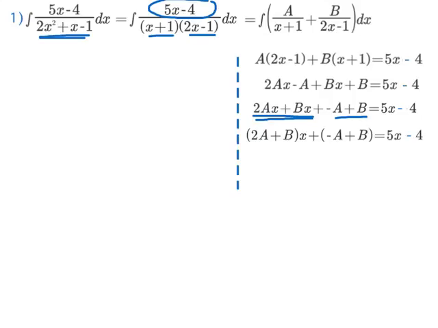So this stuff here is a coefficient on my x. Well, it's got to match the coefficient on my x that I get at the end. Okay, and the constant term is over here, and that's going to have to match the constant term here. Okay, so what I can do from here is that I can get that 2a plus b has to equal 5, and that the constant term, the negative a plus b, has to match my negative 4. Okay, and this gives me a cute little systems of equations that I could have solved in Algebra 2.